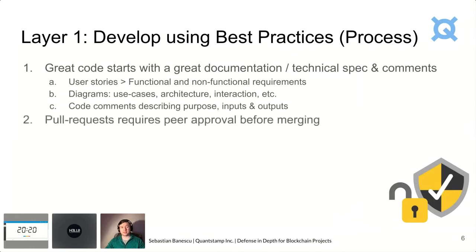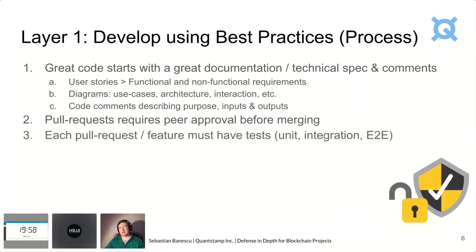as well as for maintenance. Another very important aspect related to process are pull requests that should be created for each feature. And you should require at least one or two peer developers to approve that pull request after manually reviewing the code before it is merged. Otherwise, you might get unreviewed code, which is always bug prone. Moreover, each pull request or feature should have tests accompanying it. So you shouldn't have pull requests dedicated to just business code and pull requests dedicated to tests.